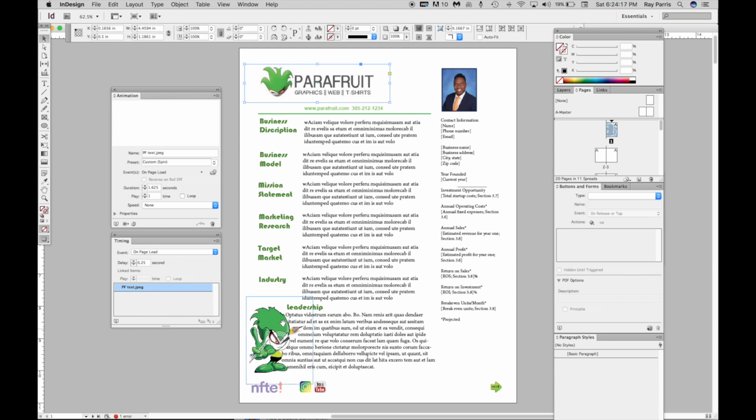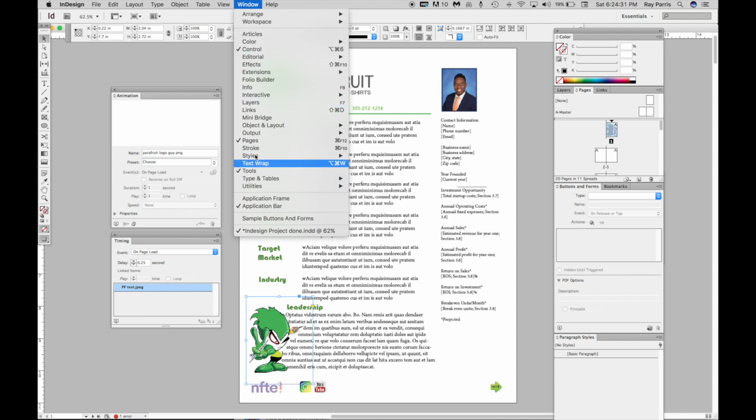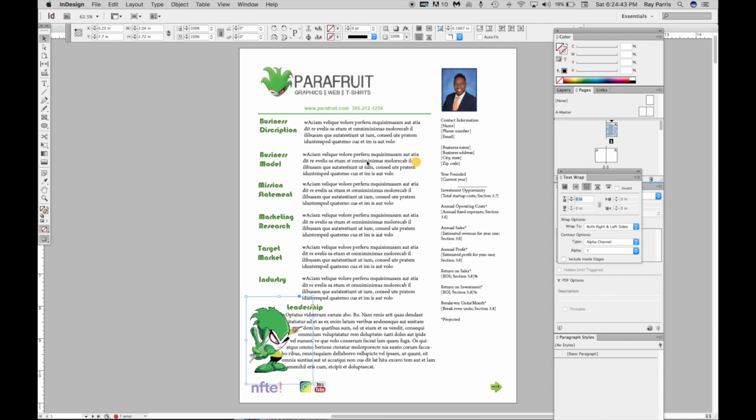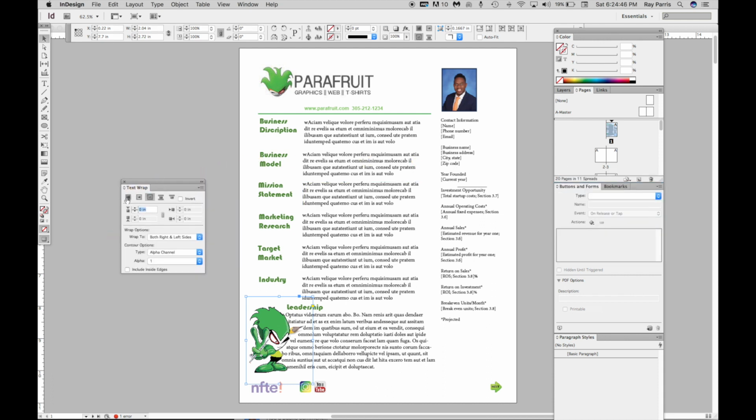All right, so let's take a look at text wrap. We did that in the last video, but let's go over it one more time. Now, for text wrap, you must select your image. And let's go up here to Windows, and let's load our text wrap right here. There it is in Windows. Let's get rid of that. So the text wrap feature is pretty cool. So let's go back to normal state. Here's the text, but it's not wrapping around, it's behind.